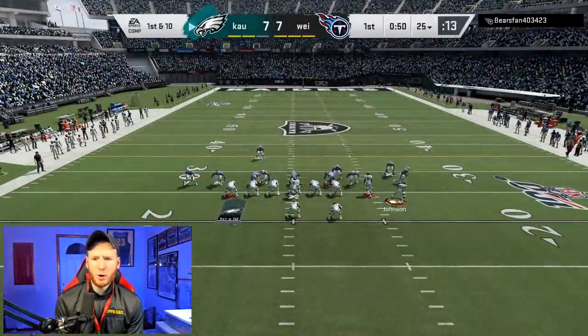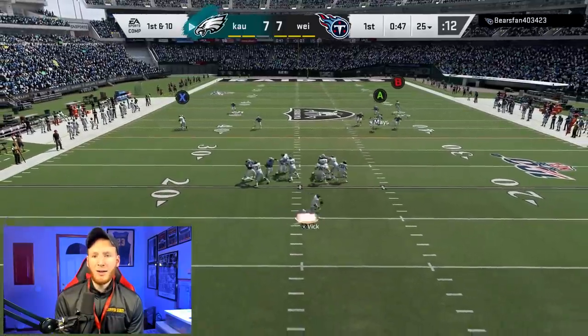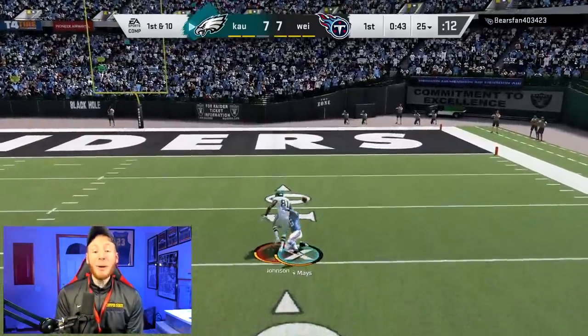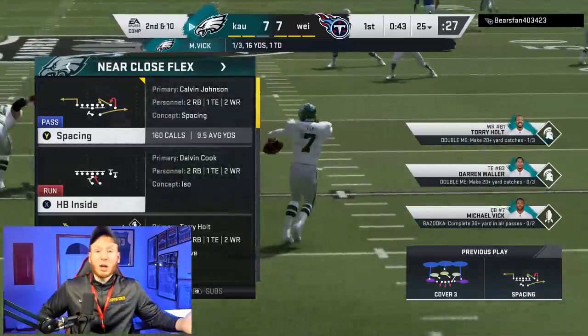We should have one of these corner routes here. He can't really protect the sidelines when he's in this 3-4 bear. And we actually have a touchdown. Can he make the throw? Ow, he dropped it. He dropped it. That was nothing to do with the defense. He literally just dropped the ball.